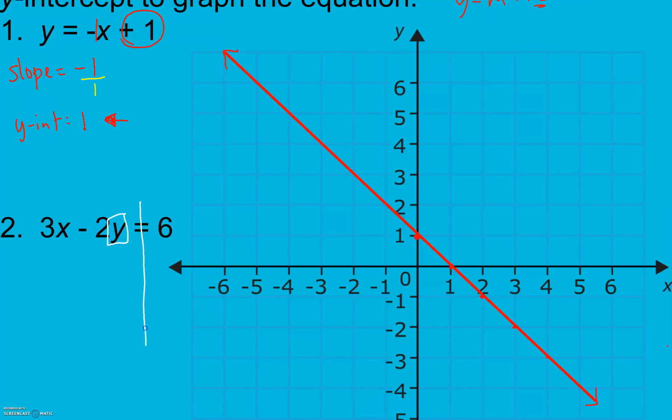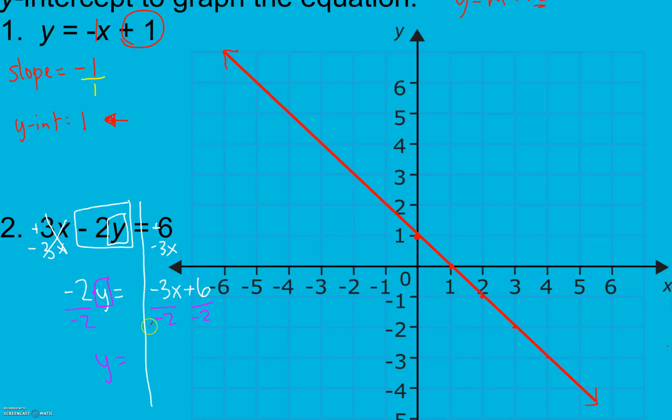Again, looking for y. So the first thing I'm going to do is get rid of my 3x. Right now it's a +3x, so we subtract to move it to the other side. Don't forget that we have a -2y. We bring the sign with the number. Our x goes first, and it's a +6, so +6. Now, to get our y by itself, I'm going to divide by -2. It's being multiplied. We get rid of multiplication by division, and we do that to every term.